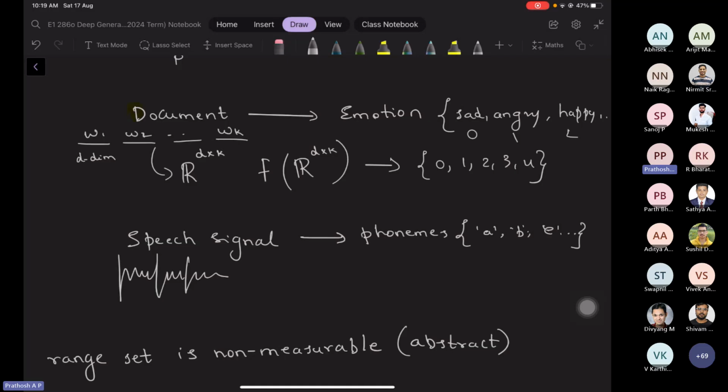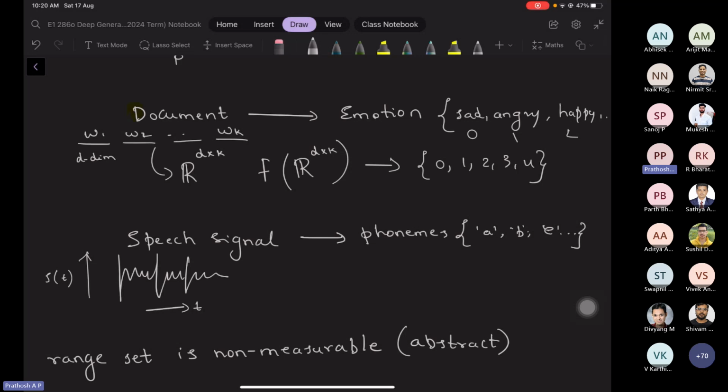And there is a sensor called a microphone, which is a condenser-based sensor that is measuring the rate of change of pressure as a function of time. This sensor, this transducer, is converting the rate of change of atmospheric pressure into voltage. And this is what you measure as the speech signal. So this is time, this is the speech signal. Okay, it's a one-dimensional signal. So this is nothing but the voltage as a function of time, and the voltage changes because there is a change of pressure as a function of time.